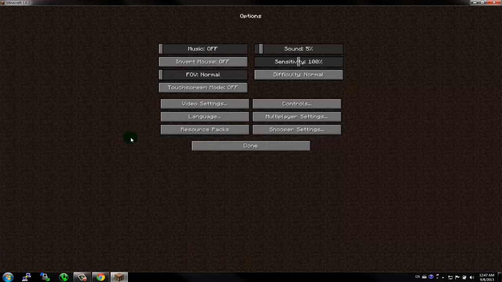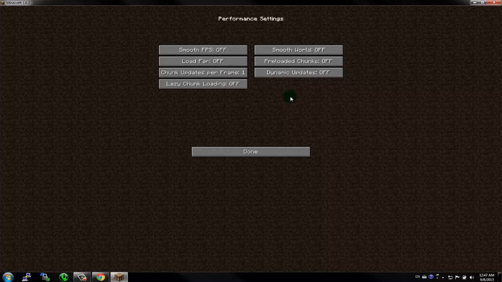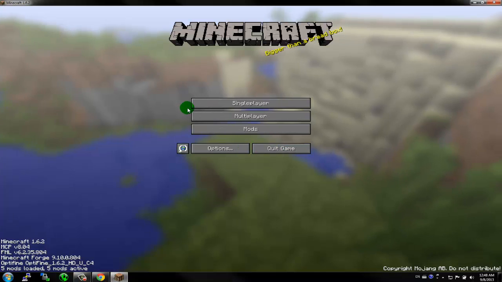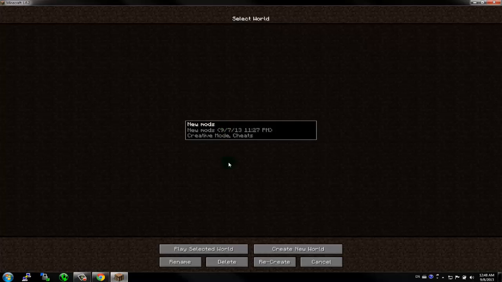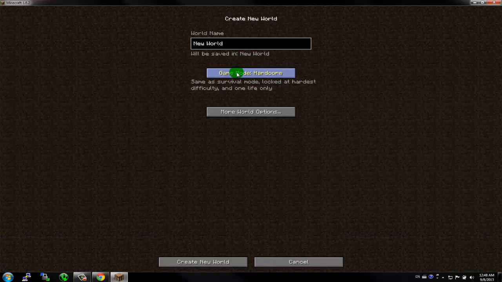So you can press done there, and then there are other settings also in the video settings. You could change some additional settings here, like this stuff, and you guys can look over that if you want. So I'm going to click done there, and I did forget to create a new world. Well, let's just go ahead and create a new world.